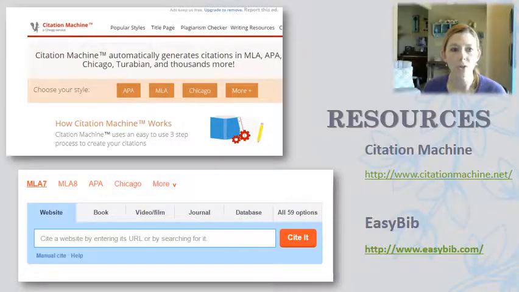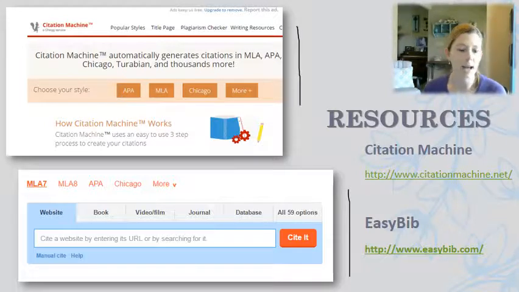So, big helpful source. And then I told you there are several citation generators out there. The other 2 that are pretty good are the Citation Machine, so you can see that here, and EasyBib, which is here, and their website URL addresses. They all work the same. The process is the same on all of them. And really, there's not a lot of difference. So feel free to do whichever one you feel most comfortable with.